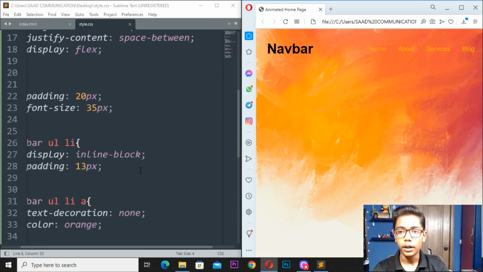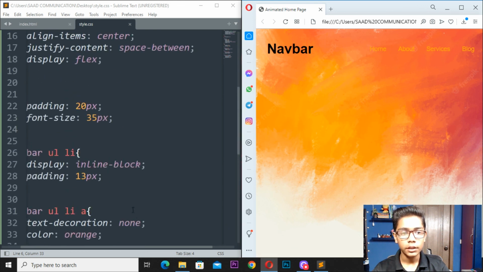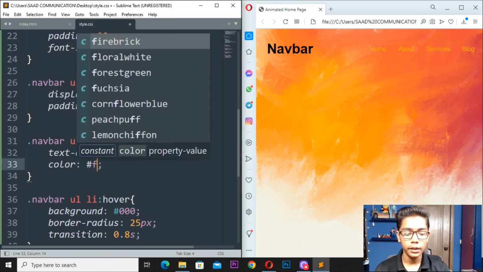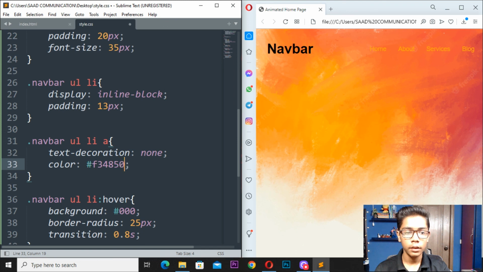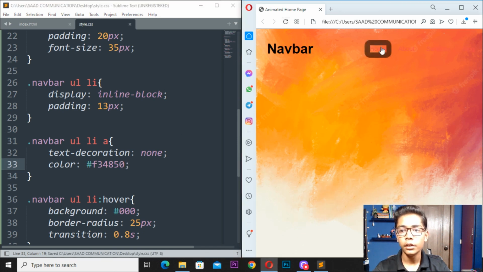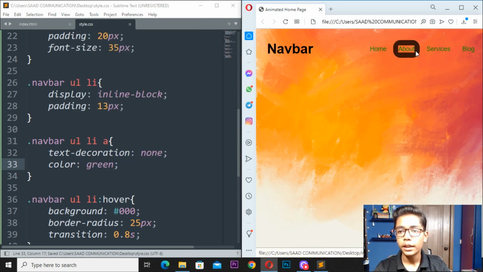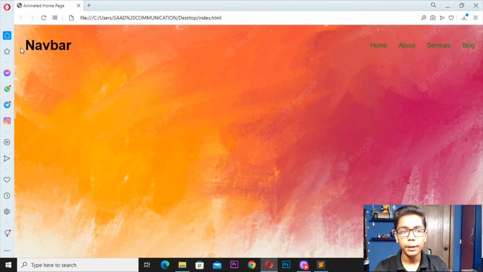Now I will be changing this orange color to another color because our image also has this color. So if I do that, just make it any of this. Save here and reload. You can see we are getting a greenish color, or if you want, you can write green here to make it darker. You can see now we are getting our hover effect with our text like we want. You can see here we have successfully made our home page.